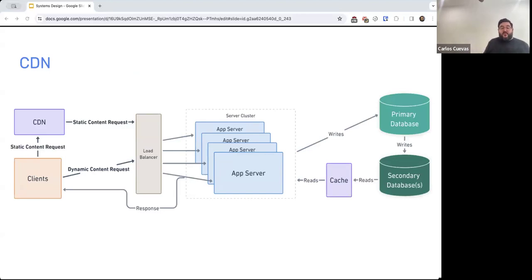Cool. So the clients will make a request for some sort of static content. That'll hit the CDN first, sort of like another cache. And if that content's not available, then it'll hit your servers. If it is, it'll just return directly from the CDN. And any dynamic content requests, like API calls, are going to hit the load balancer and go through the normal flow. And maybe you've cached that data, so you don't have to hit the database. But the idea is to get the shortest distance between the client and the information they need.